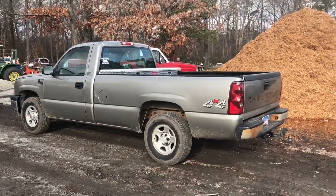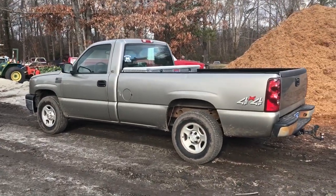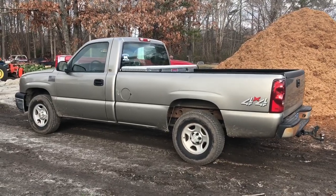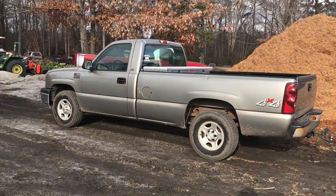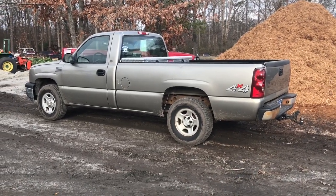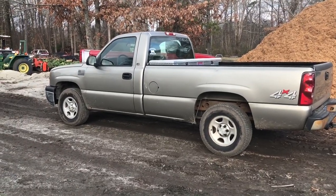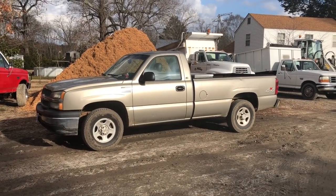It was a 230-mile trip one way. I towed the trailer up to Maryland and the truck did just fine towing just the trailer. When I got to the location to pick up the truck, I loaded it onto the trailer. The truck appeared to be squatting a little more than it normally should, but I attribute that partly to my own fault — the trailer wasn't completely leveled out and was doing a slight nosedive. If it had been leveled out perfectly, it would have towed a lot better.